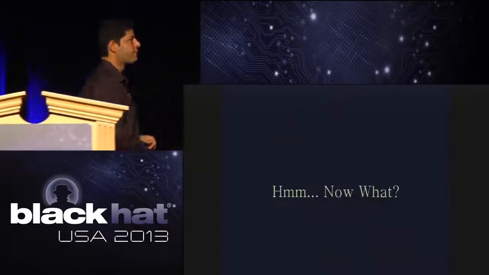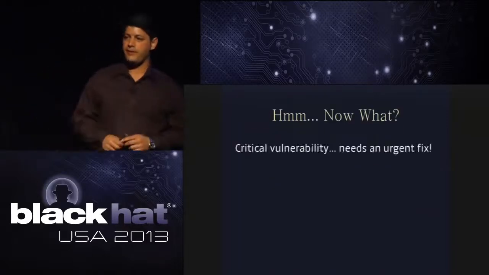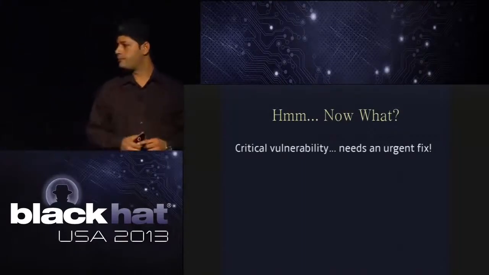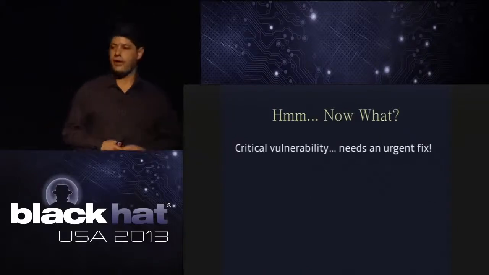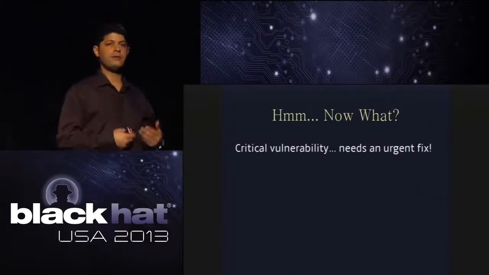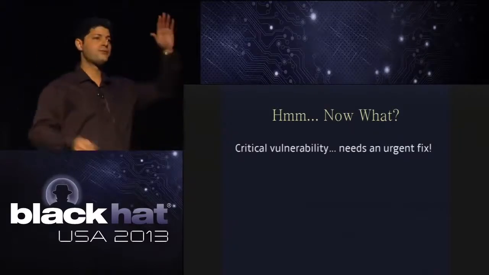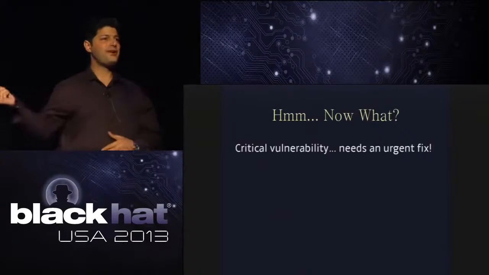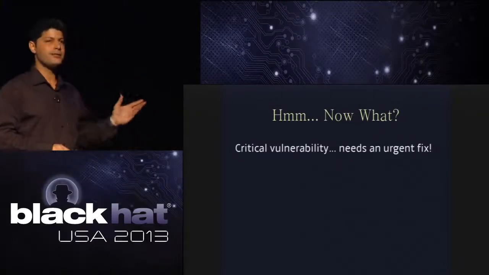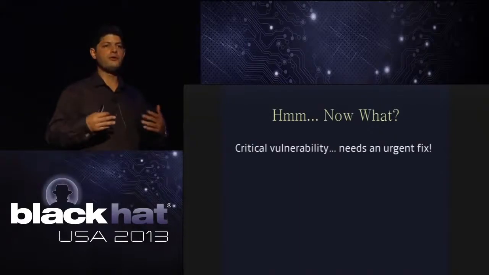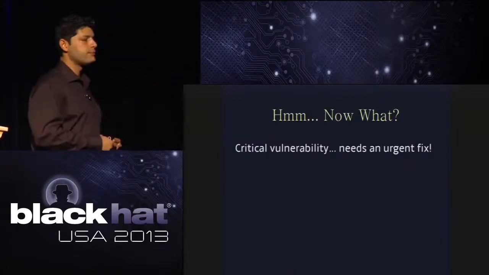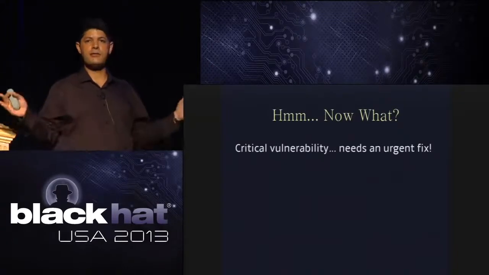So, now what? In our view, that's a critical vulnerability, and it needs an urgent fix. What we did here, using $75 worth of development kit and an application, it was possible to unlock that door. That could have been at my front door, at my house, or any of you guys who kept your hand up. Do you use this device, this door lock? No one's going to admit, are you? Right, so it's a critical vulnerability. That gives a potential attacker the opportunity to just walk in through the front door. They could have disabled the alarm like the first demo. So they could have disabled the alarm system, unlocked the door, walked in, and the rest I just leave to your imagination.